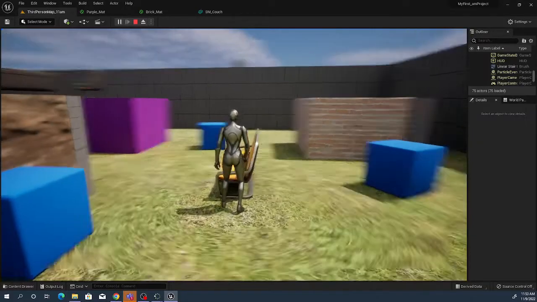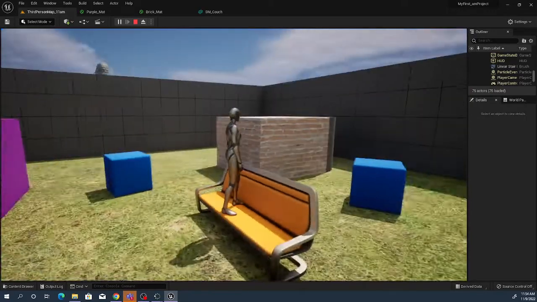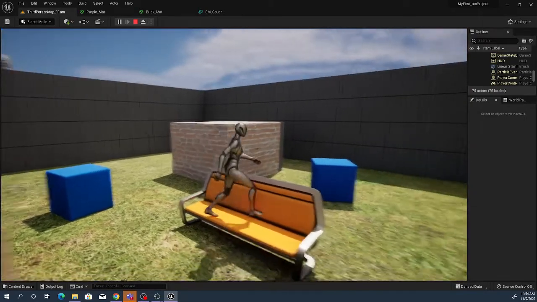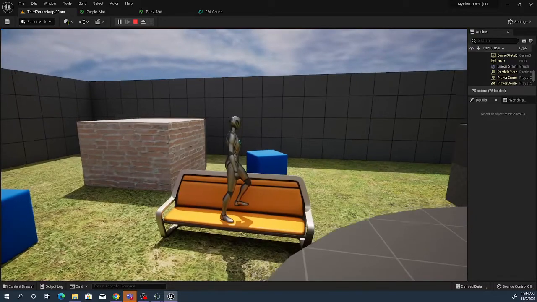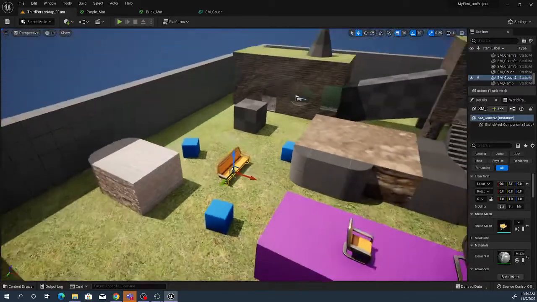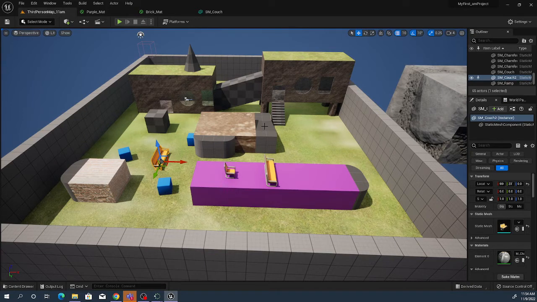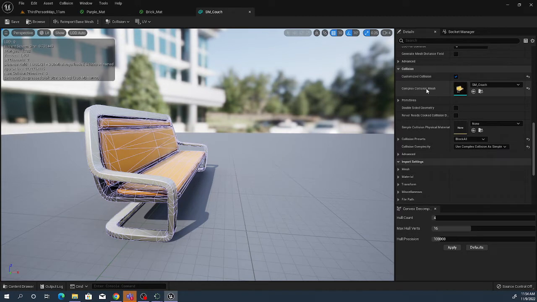Now in this simple level, see there it is, it stopped it. In this simple level right here, yeah, that's pretty good. It's not a big deal because I don't have hardly anything in my level here that's going to hit the processor super hard to make my level bog down. But if I had a large game level and all of my objects were using their own mesh as the complex collision mesh, my level would start to bog down and get really heavy and start to lag, and then it wouldn't be any fun to play. So just be aware of that.